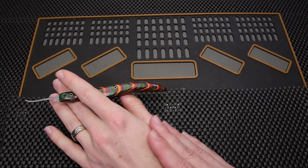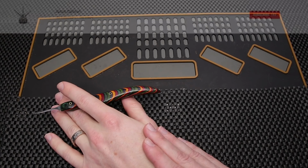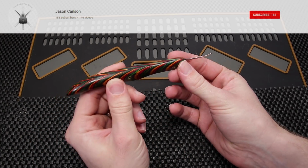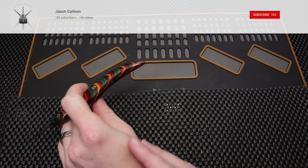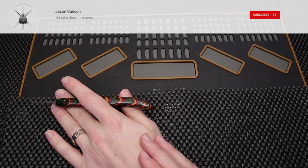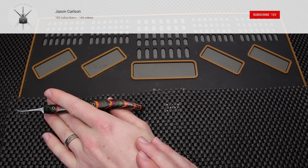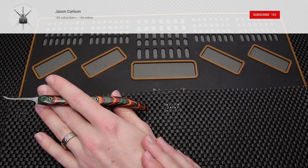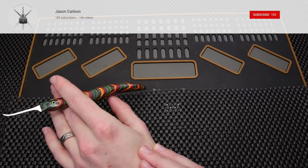If you want to see another cool channel, I recently sent some locks over to Jason Carlson. Jason Carlson is known to make some really cool lockpicks. He made this lockpick for me that I named Psychedelic. He makes some really cool challenge locks. And what I did recently is I exchanged some locks with him. I sent him some challenge locks for some various people, and I even sent him my one and only challenge lock called Screw Up. I'm really interested to see how he will do opening it up, and that will be really cool to see on video. And in return, he's also sent me a few challenge locks to try out.